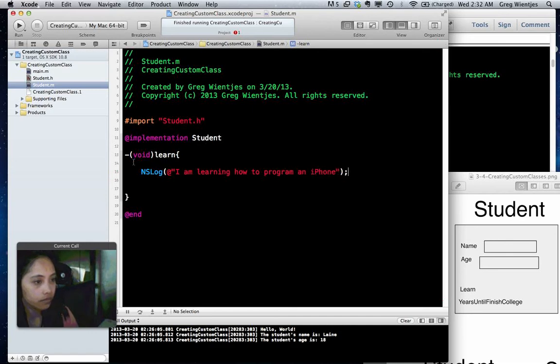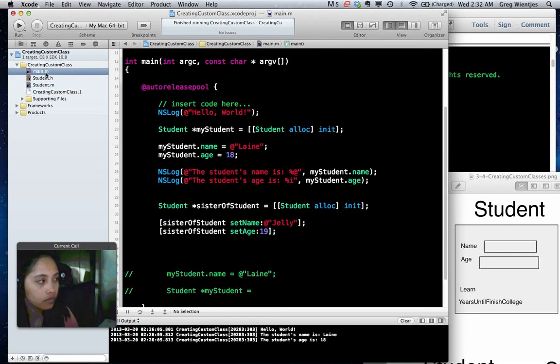Close it off. So whenever we use the method learn on one of the student objects, it will print out this to the console. I'm learning how to program an iPhone. And notice also that we used a minus sign here, which means the method will be used on an instance. It's not a class level method.